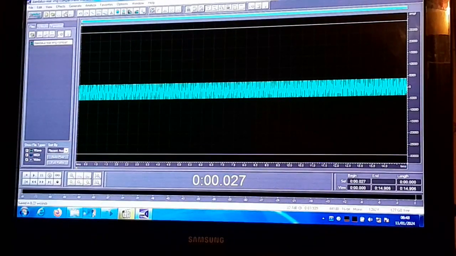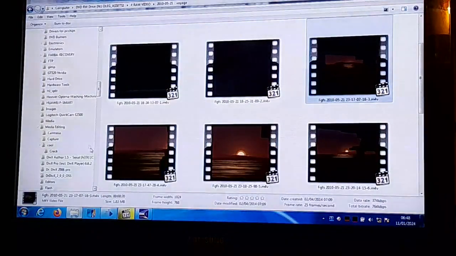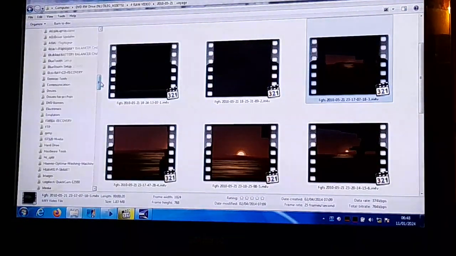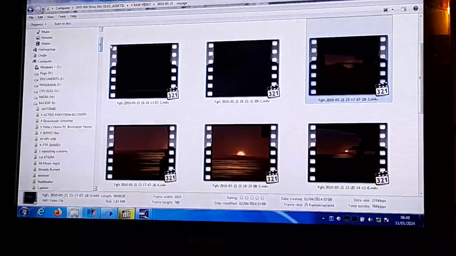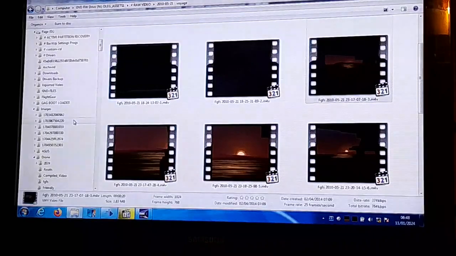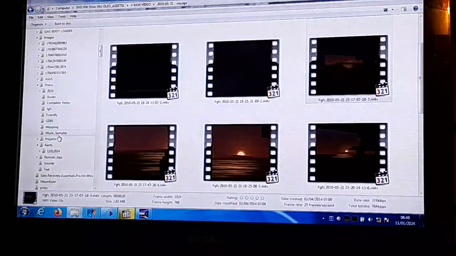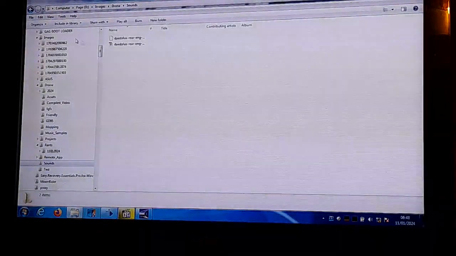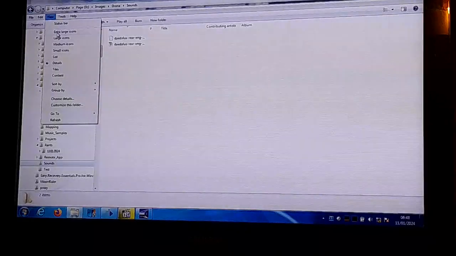Right, so it should be in there. So if I go to my folder, sounds, view list.